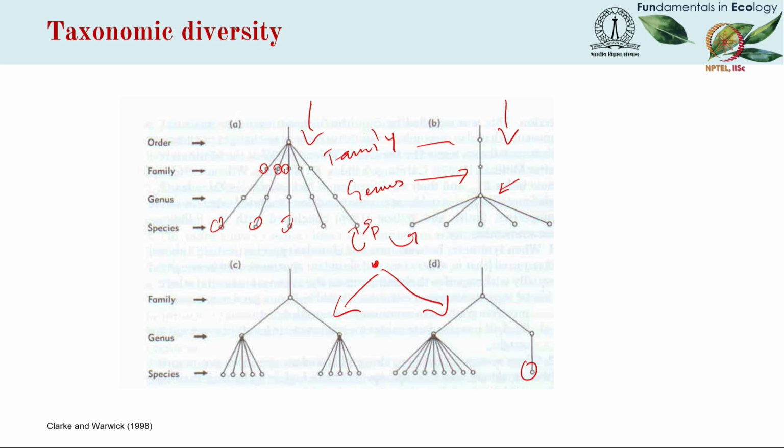One way to look at it, again from an information theoretic perspective, is if one were to randomly sample species in both these communities, in any given sample, I'm likely to have representation from both genera, whereas in any given sample over here, more often than not, I'm going to have samples belonging to a single genus.